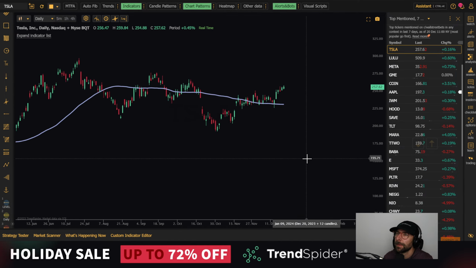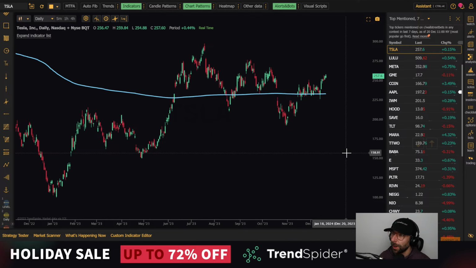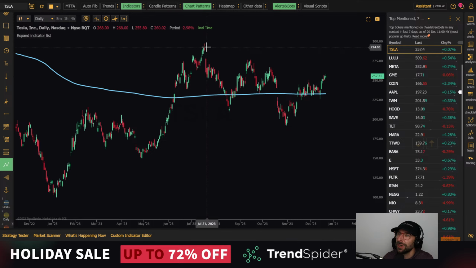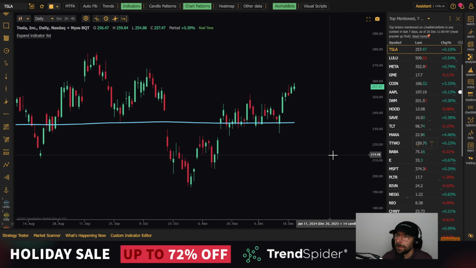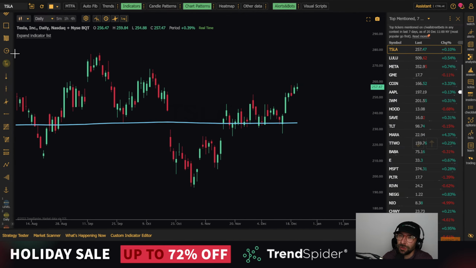It's kind of tricky. For me personally, I'm a price action guy, so I don't know what's going on with Tesla fundamentally. There's a little bit of data that I could look into on the platform, but for the most part, I'm a price action guy. So if you're just looking at near term, there's a pretty clear little downtrend that we're in, and getting rejected at a relatively, maybe not super obvious spot.